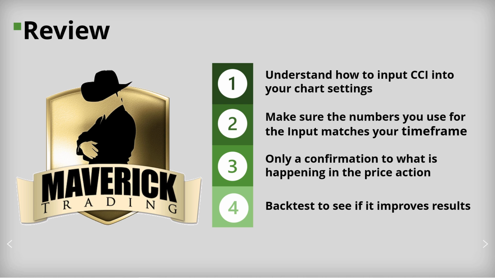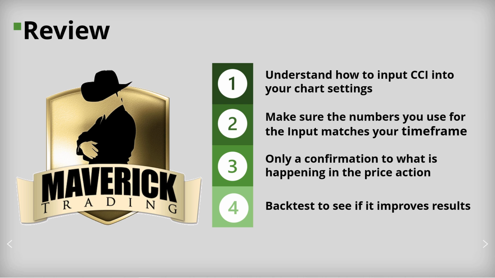So make sure the numbers that you use match your time frame. Start with that 20. If you're looking at a daily, it'll be 20 days. If you're looking at 15-minute candlesticks, it'll be 20 15-minute candlesticks. So it's going to be 20 units no matter what you're looking at. If you want to try 25 or 30, if you're a slow player, that's great. I wouldn't suggest going any shorter. And just from experience, guys, it's just going to give you so many falsehoods. It might just be more of a bother than a benefit.